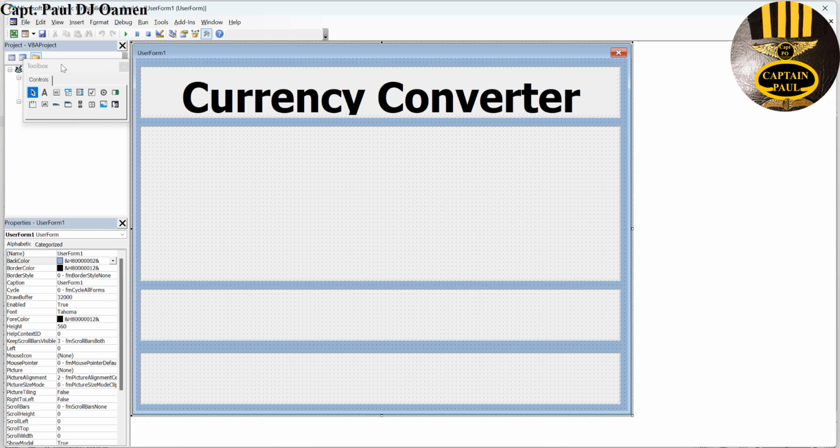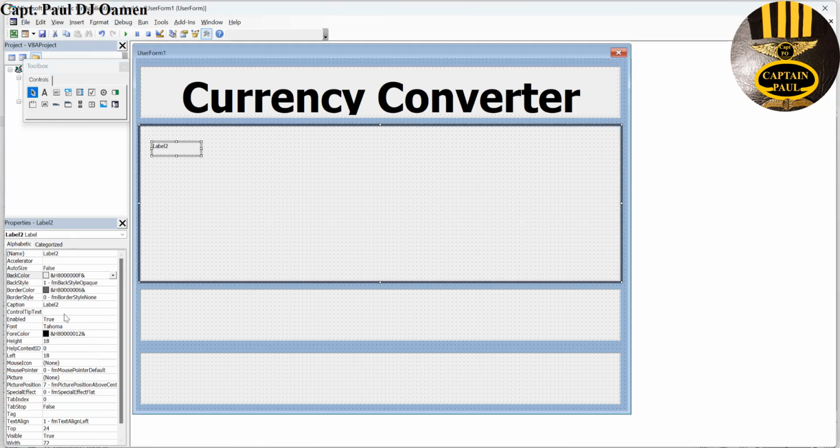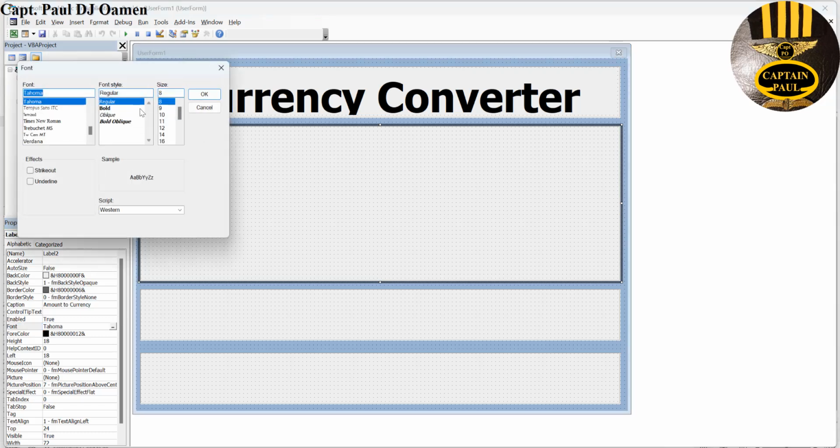Next, let's add another label. For this label, I'm going to change the caption to amount to convert, and change the font, maybe about 30, bold.